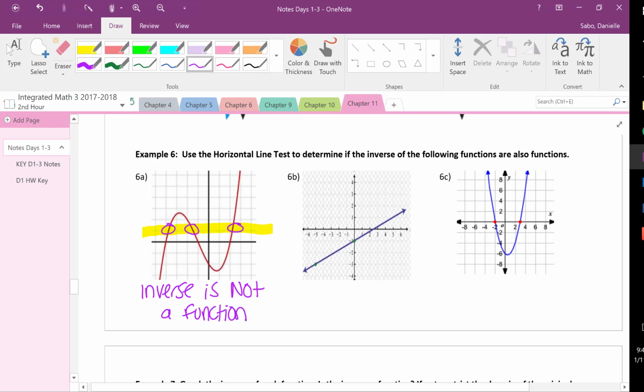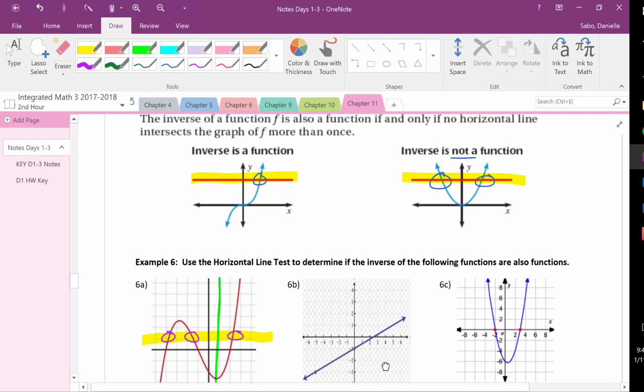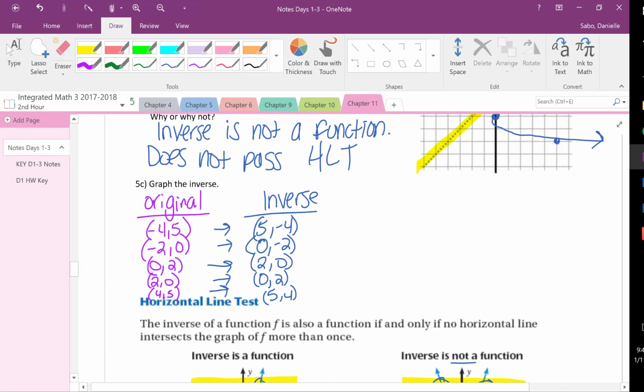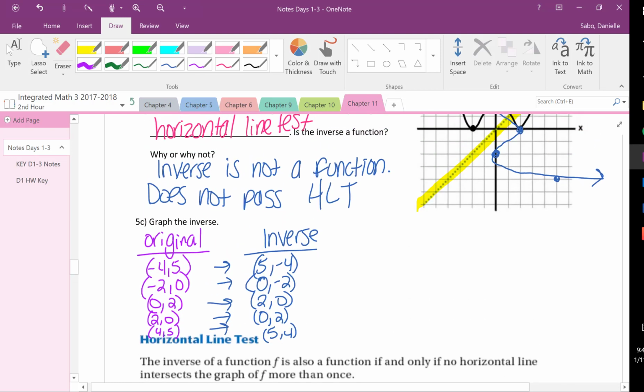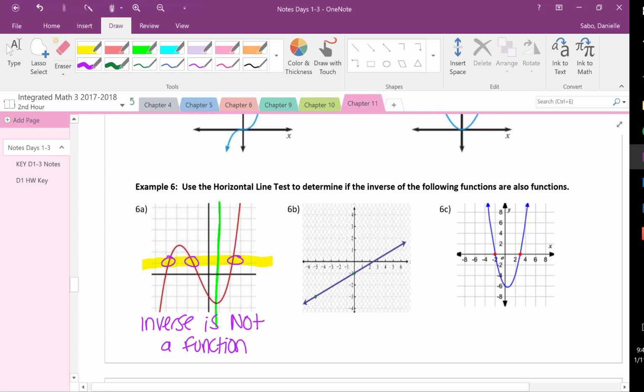In that one, would the original graph have been a function? Yeah, it does pass the vertical line test. It doesn't pass the horizontal line test. Right here it crosses 2 points from the old one. You're right, but we didn't ask whether the original was a function. The inverse is not a function, but this actual graph would be. The question was asking, is the inverse a function? Good question.